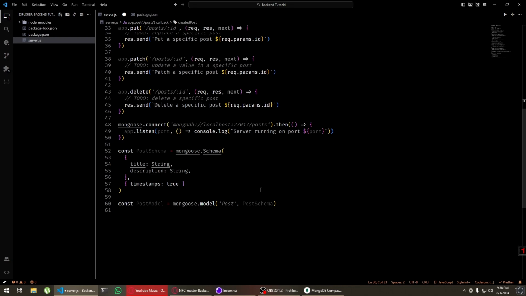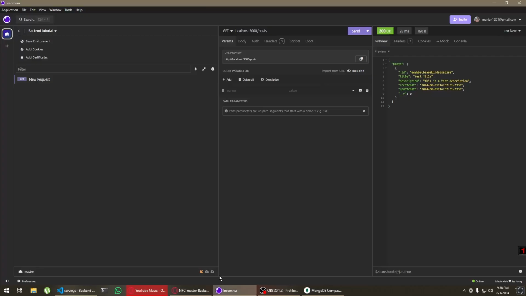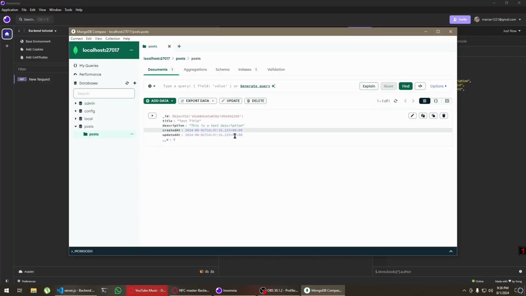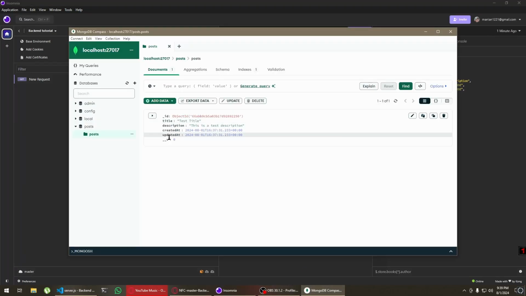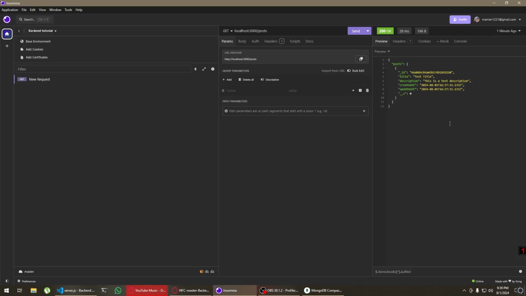Okay, no, never mind, I'm not gonna change it now. So this is because our database is also named posts because we gave the name posts here next to the connection string. Okay, so now as you can see, it has our data entry which we just created from sending our request.